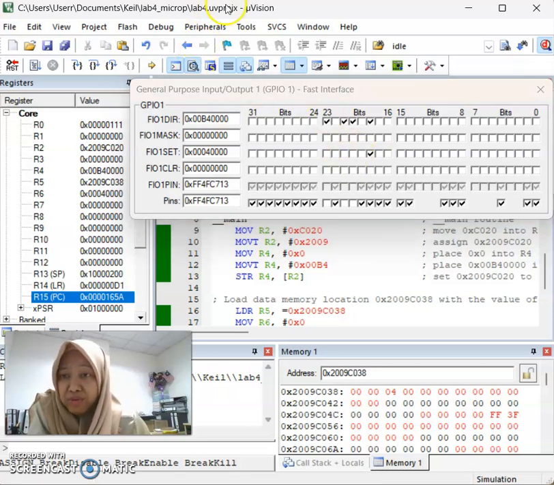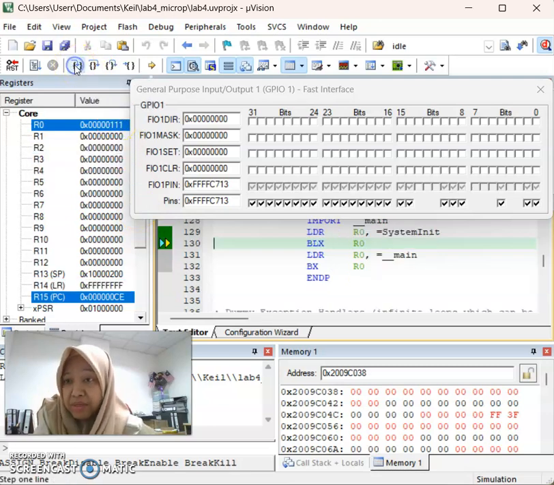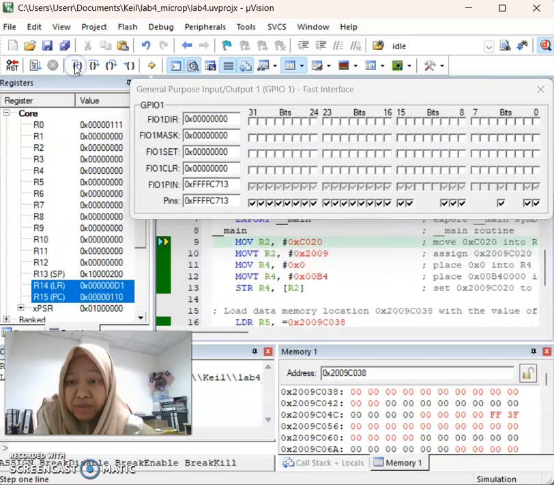If we want to run the code one by one, just now we had already run all the code straight away. You see the green colored lines, all the code being run until the end. If we want to restart the debug session, we can click on reset. When we click on reset, everything is reset, as you can see over here. Then you can click the start icon for the lines to execute one by one, and you can see the effect one by one afterwards.